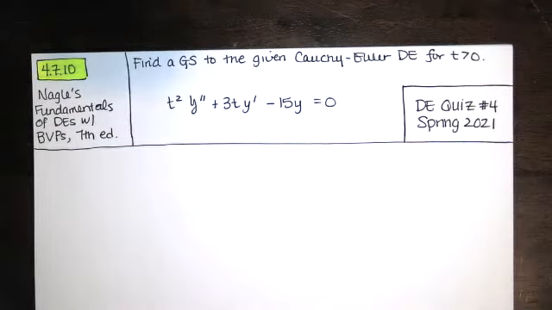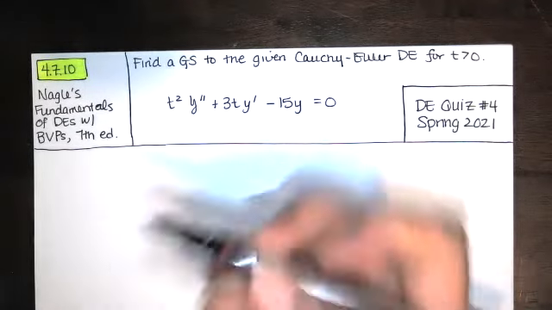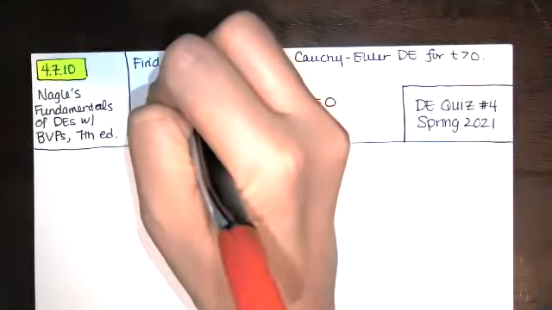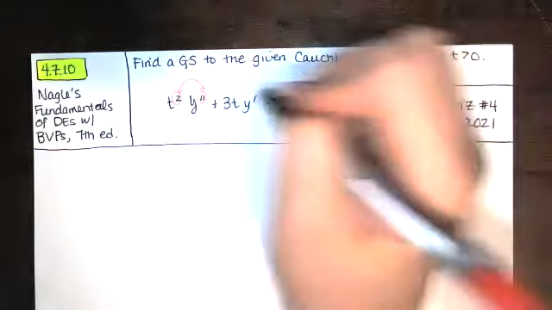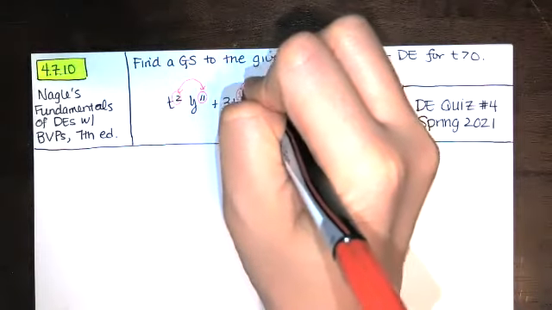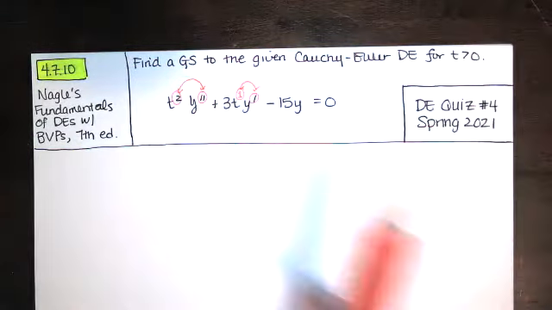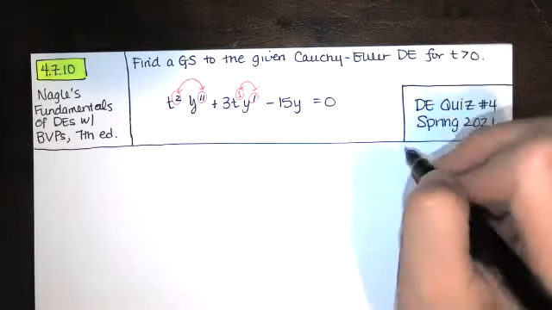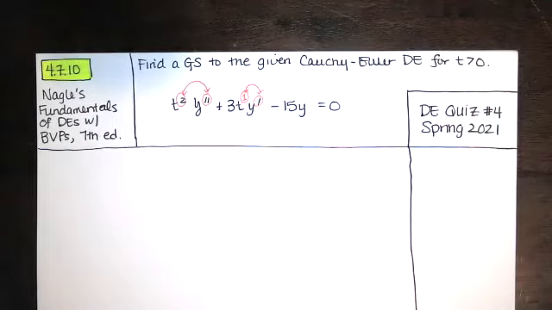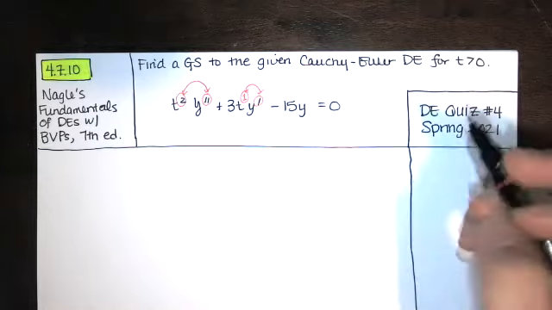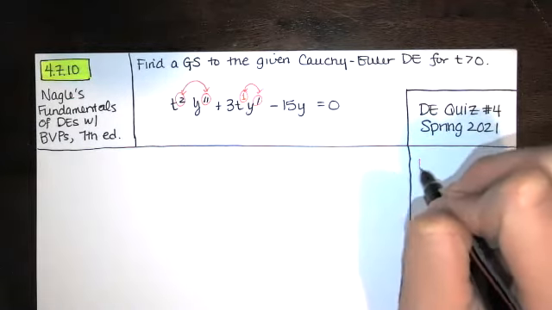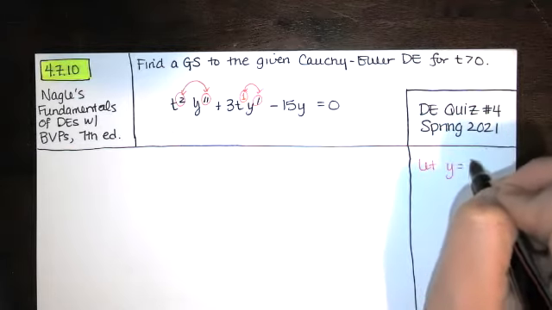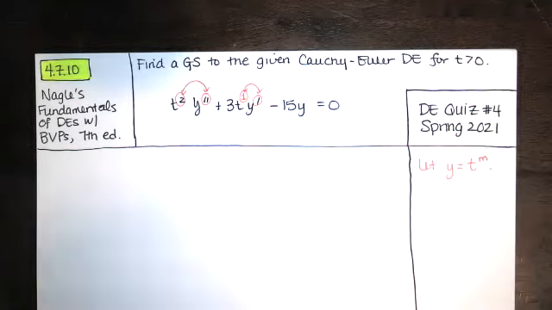So this is a differential equation. It's second order. We know it's Cauchy-Euler because the power of t and the order of the derivative multiplying it are the same. I've got a t squared and a y double prime, and t to the first and a y prime. Then I have no t's here and the 0th derivative. So that means it's Cauchy-Euler. And since it's homogeneous, we're just going to find the general solution to this homogeneous equation by letting y equal t to the mth power. That's the form of the solution for a Cauchy-Euler equation.